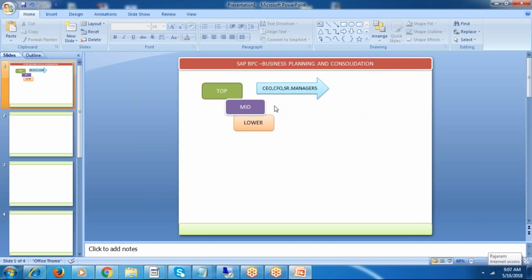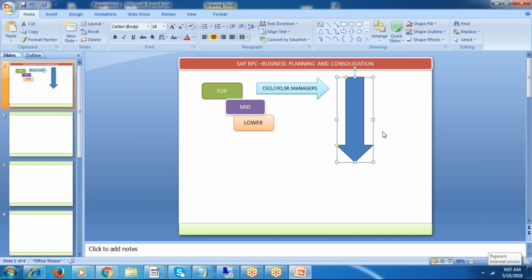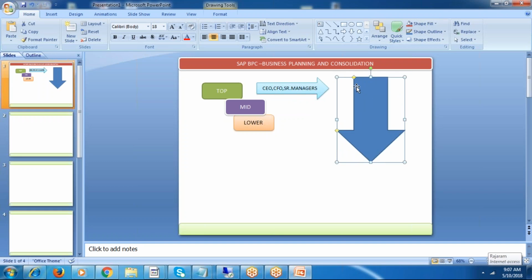Here we are talking about the top level management. What are they going to do? They will put in strategies, and they will sit at the top level making the decisions.